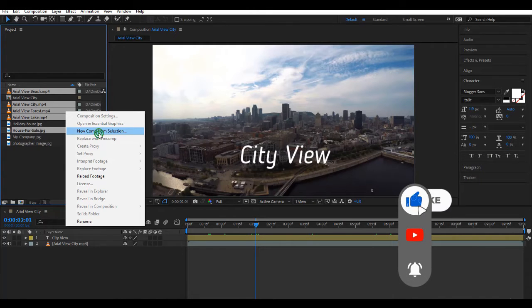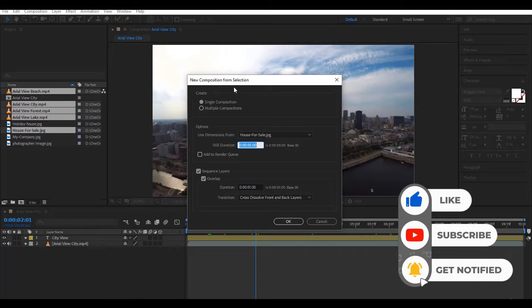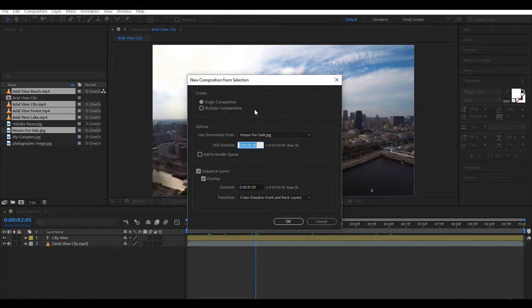Cool. Let's take this choice, and the new composition from selection panel is open. First of all, create. What do you want to create? A single composition or multiple compositions? If you select multiple compositions, then you will have here 5 compositions that will be created. Not exactly what you want. You want a single composition for all the footage. Fine.